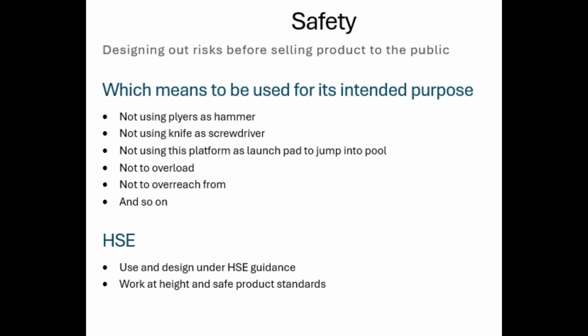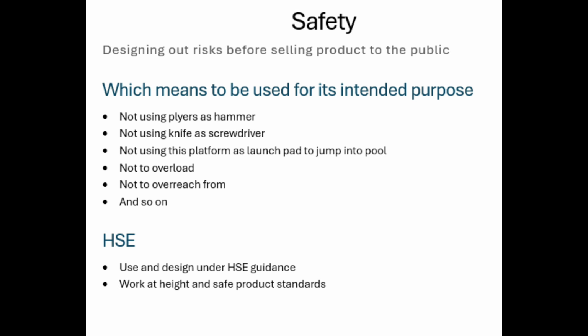Hey, nearly there. Got a couple more left to do, and we'll be finished. Now we're going to go on to safety here. And yes, there's a fair bit we need to talk about. The safety bit is designing out risk before selling the product to the public, okay? Which means it needs to be used for its intended purpose.